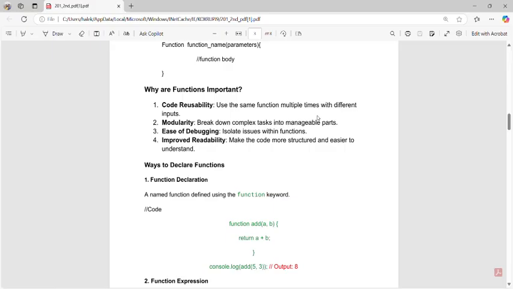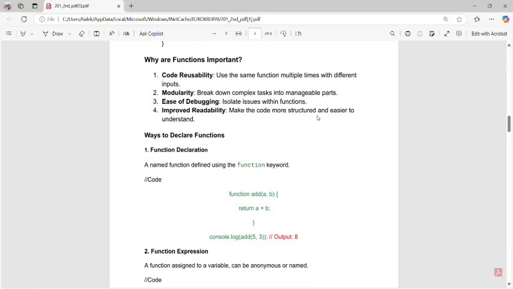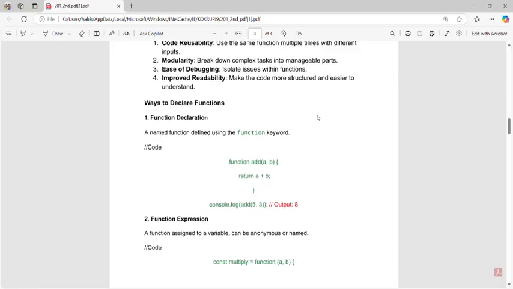Next, modularity. That means simplifying complex code into small, manageable parts to understand easily. And next, ease of debugging and improved readability, making the code more structured and easier to understand.